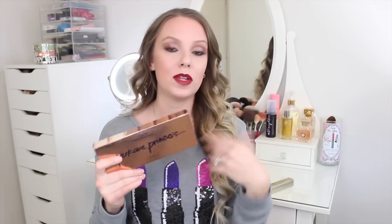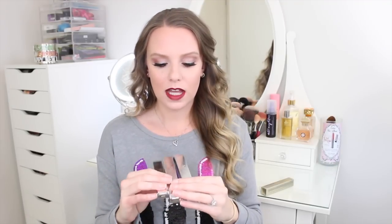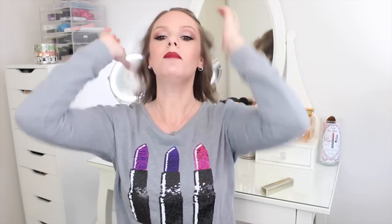My skin looks flawless, poreless, smooth, and even — I'm so excited to continue using this Clarins serum. As for the other new products: the Tarte palette I'll need to use a few more times, but my under eyes look really bright, not cakey, and not creasing. The contour looks really natural. The Lancôme lipstick feels great even on dry lips — perfect for fall or winter as a holiday lip that's not bright red. I already knew I'd love the Lancôme pencils since they're so similar to the MAC sticks. Overall, a really good makeup day.